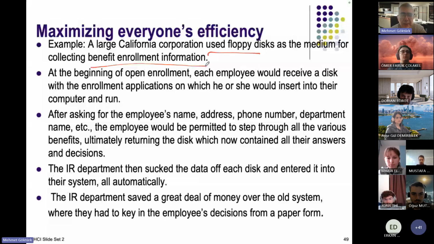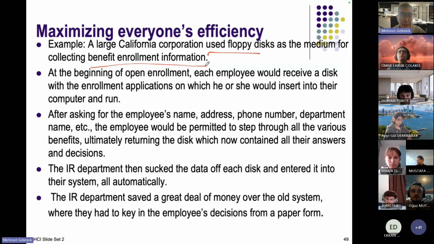Normally, every year, it was done by paper. The people were filling the forms. And another person in the office, when they collected the forms, was entering them into the computer, and they were recorded.